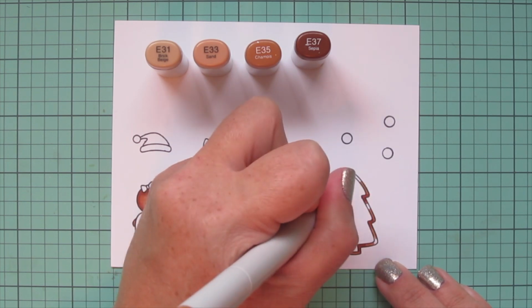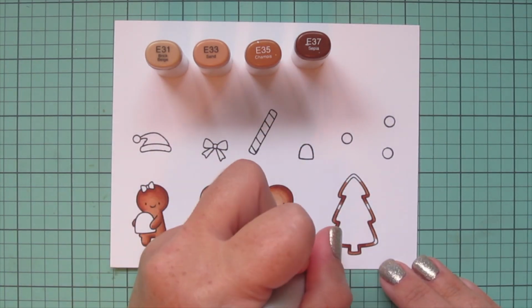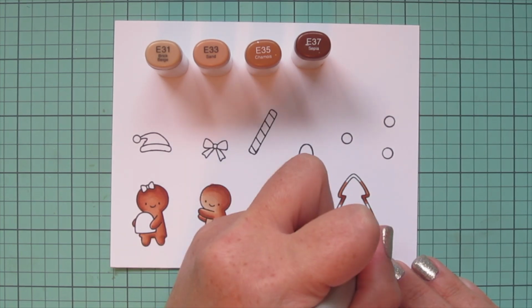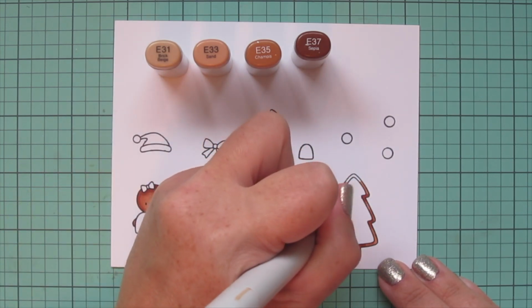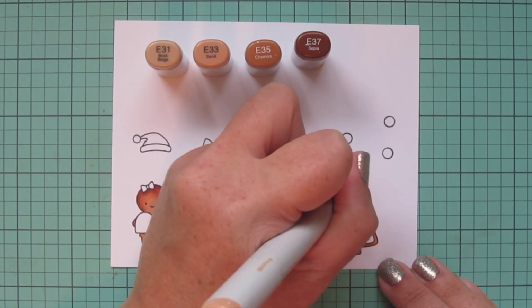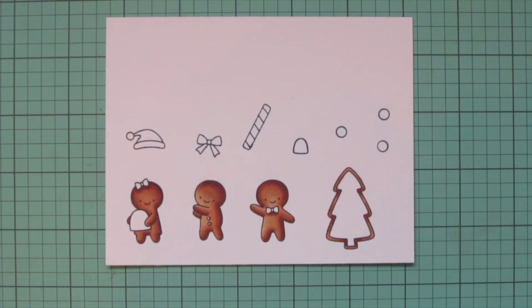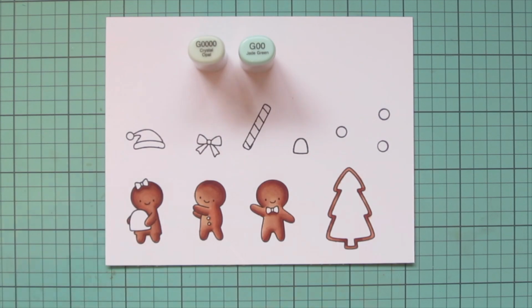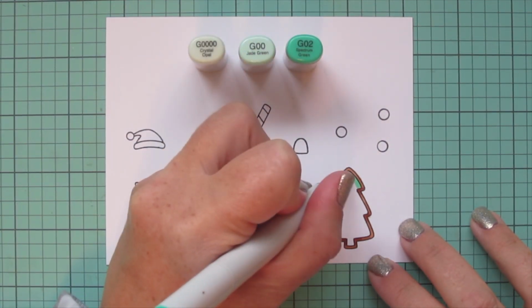I didn't bother with the E31 since the real estate there is very limited, but I do think it looks really nice with those 3 shades all together. Cookies always have a little bit of a different brown edge there, so I think that kind of resembles that. And then for the frosting, I wanted to go with a really pale minty green.